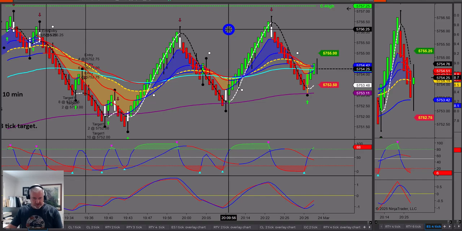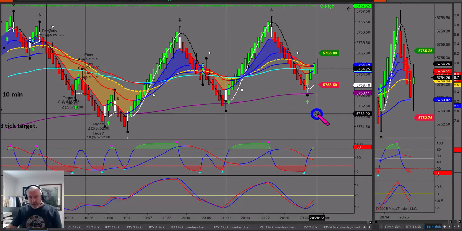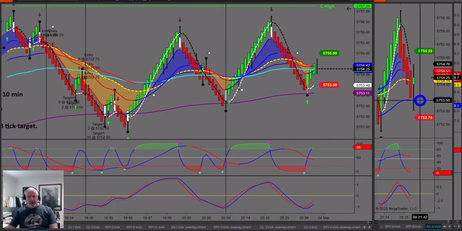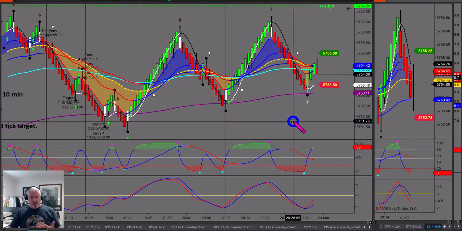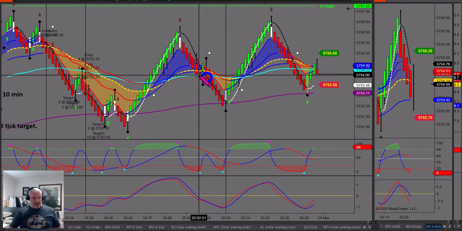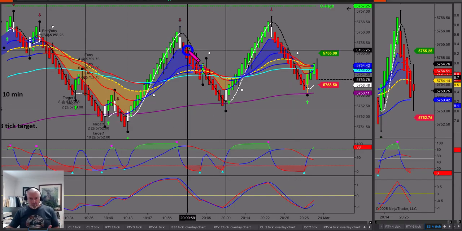so as I mentioned, there was your 3B there. Now this one is not set up yet. Why? I've got a deep pullback. My anchor chart 1 is not confirmed. This is not rocket science, traders. It's truly not rocket science. It's just about learning these geometric patterns, what exactly we're looking for.